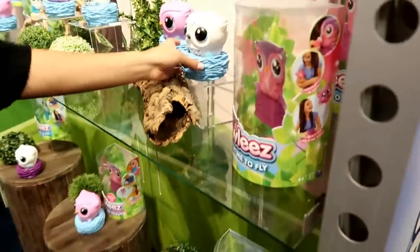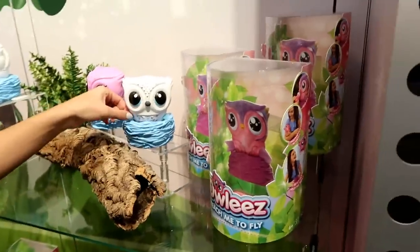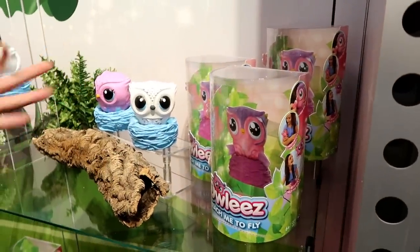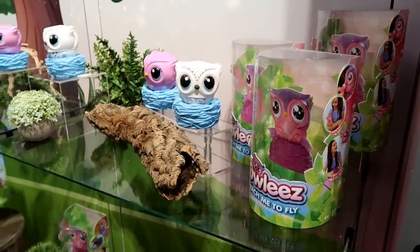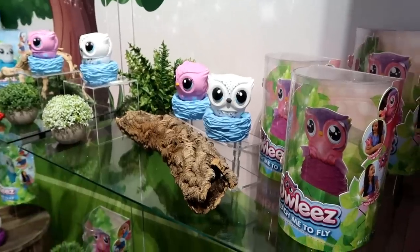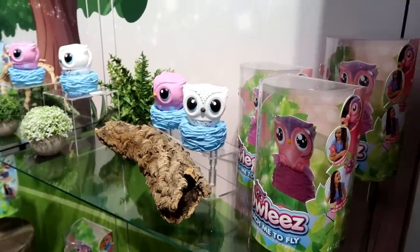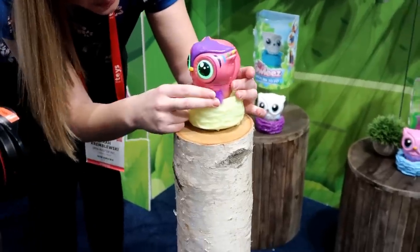Something similar. It's all of these super cute nests. You have a little fluffy wing. It's going to come with a little berry that you can feed it, and you nurture them, and you teach them how to fly. They actually fly. And hopefully at some point, they're going to get picked up. It's kind of amazing. They just take off, really, really cool.